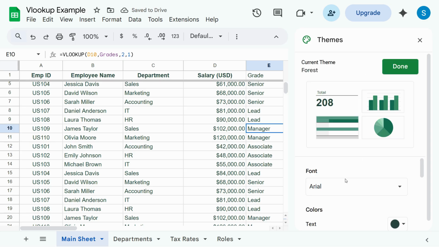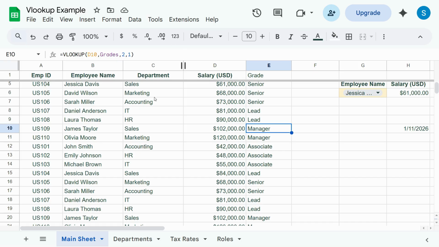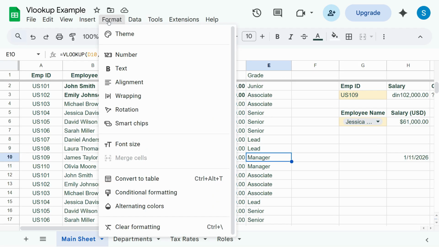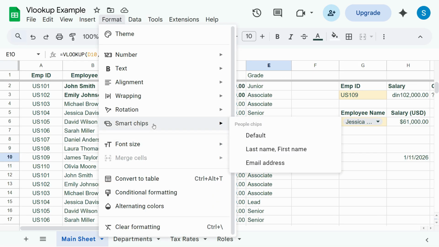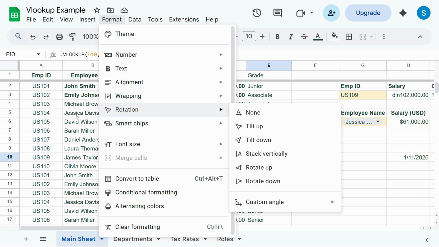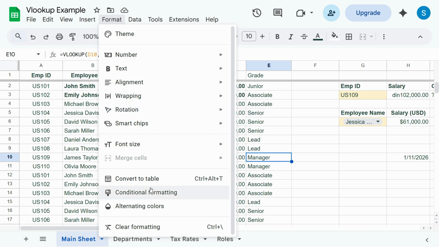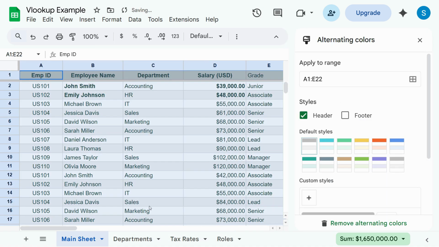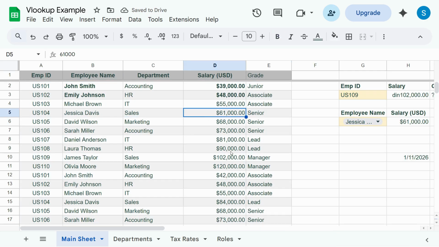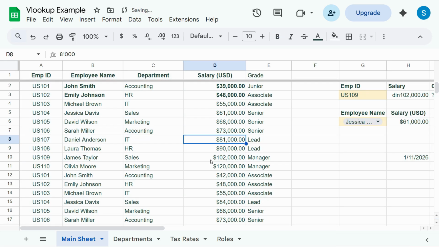So you can obviously customize all of these themes. You can choose different color accents, and that will be very helpful when you format this all together. So that's all about formatting. What we need now is a little bit of exploration. You can check the rotations and how this can be tilted and all the functions. Choose the alternate colors, you can customize those. So just play around with these different functions. It is very cool, but the basics I have already told you about.